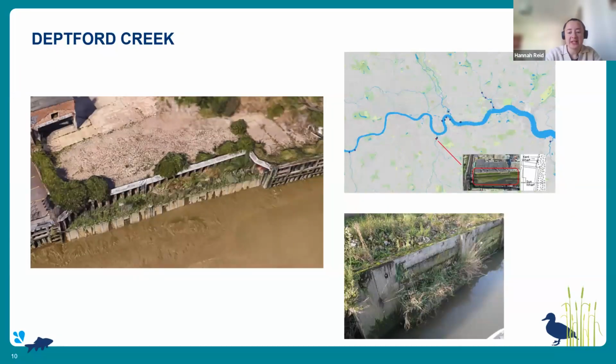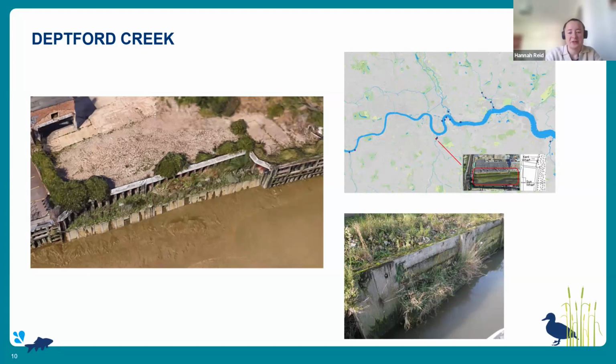We also have a project down at Deptford Creek, which is a slightly different project to the ones we were using before. This is looking at how we leverage green finance to improve riverbanks, which sort of delves a bit more into the potential professional uses of MoRPh Estuaries. But Deptford Creek is also an Estuary Edges site, which is where I've nicked these photos from the TEP website. So we can assess how the environment, the ecology, has changed as a result of the improvement works and the restoration work that went on there.